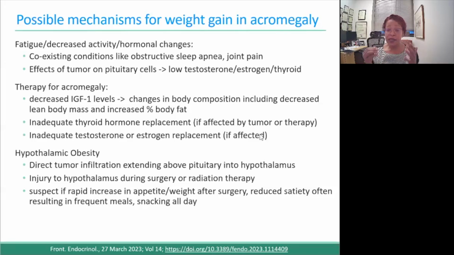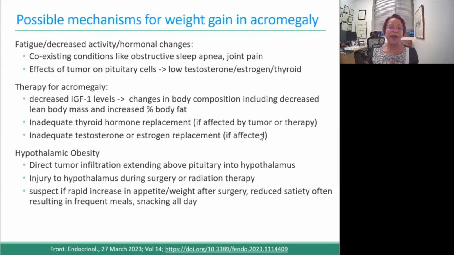In addition, similarly as the other ones, surgery and radiation therapy can also lead to injury and damage in those hypothalamic cells. And typically, if we see hypothalamic obesity as a result of surgery, it's something that usually right after surgery, you may spend a day or a couple of days on steroids, kind of to decrease swelling. But after that, you may notice your appetite remains elevated.